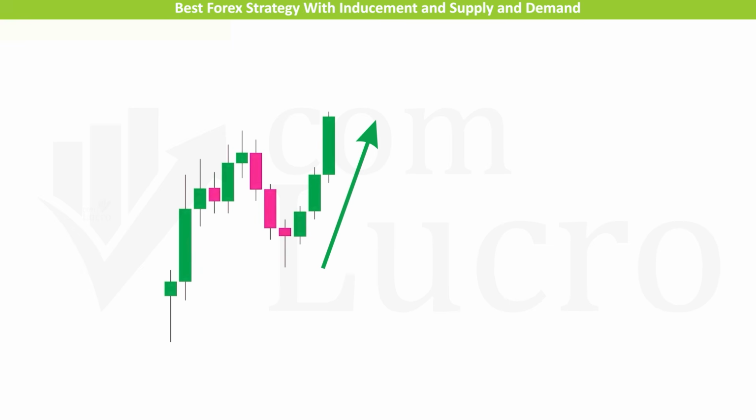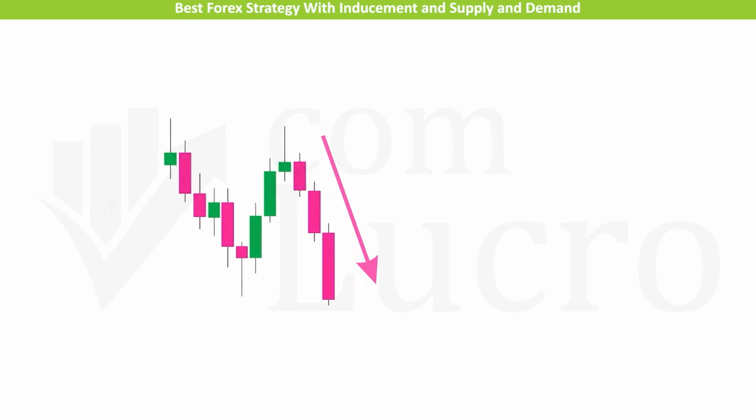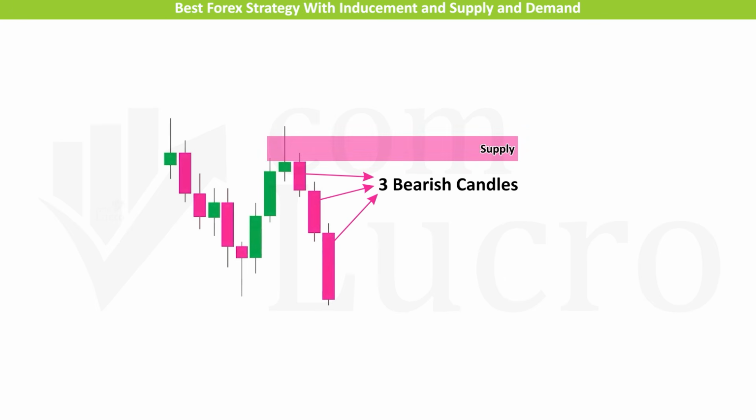To make this more objective, we need clear criteria. For example, we can require 3 strong green momentum candles to classify an area as a demand zone. In the same way, 3 consecutive red candles with large bodies and a strong push downward can define a supply zone. The idea here is simple. We want evidence of real participation and strong interest, not just small, random fluctuations in price.